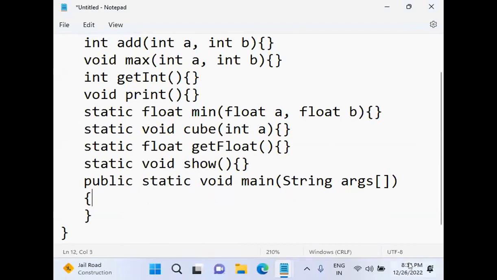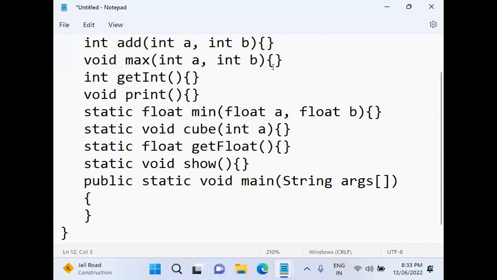It is 8:33. You have 8 minutes. Within 8 minutes, you have to complete. Including return types, parameters, everything, you have to observe. Don't write only the method name. Return type, parameters, everything.